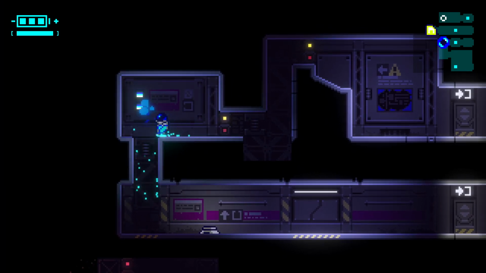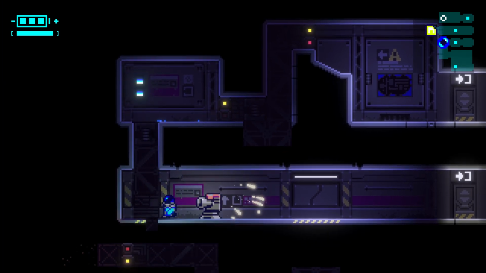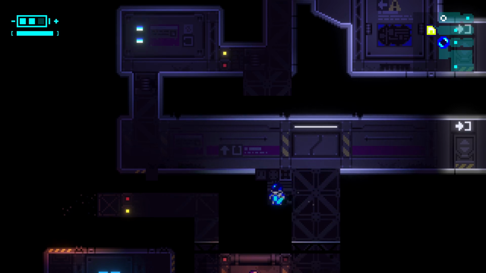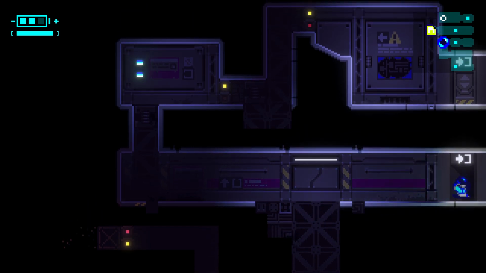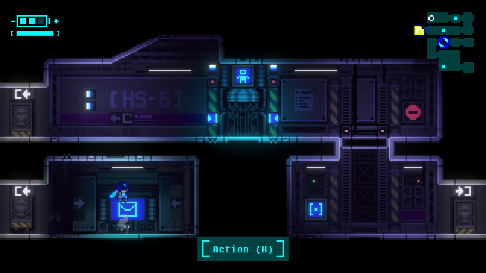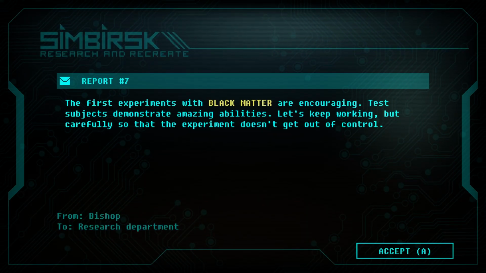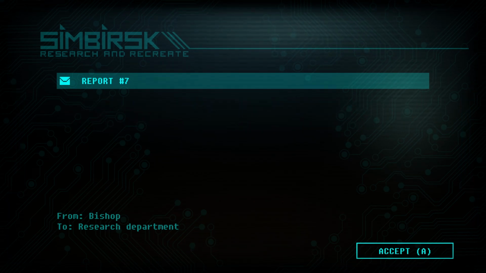Like. Seemed a bit weird. Aeroport. First experiments with black matter are encouraging. Test subjects demonstrate amazing abilities. Let's keep working, but be careful so the experiment doesn't get out of control.